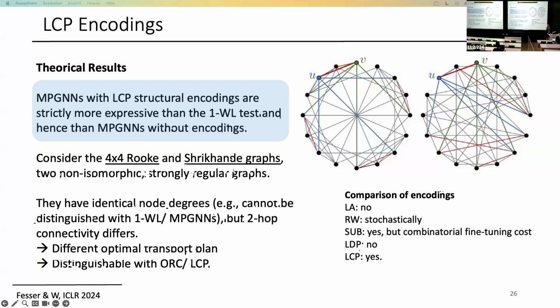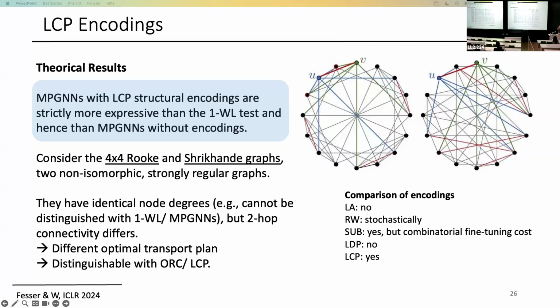We also mentioned earlier the substructure counts. If we give it access to counts of certain substructures, that could potentially work, but we have to pick the right combinatorial structure. That requires a lot of fine-tuning and has a very high complexity pre-computing those substructures. So that's not really practical either. LDP is something that looks at the node degree distributions. Clearly here we have uniform node degree everywhere, so that also wouldn't tell us, right? So among those classical types of encodings, really curvature does well here and is fairly scalable.